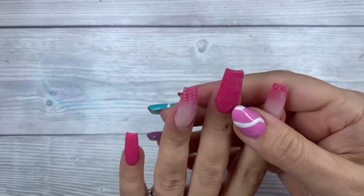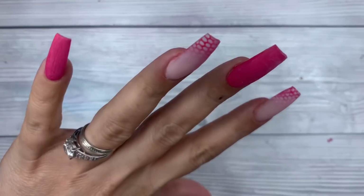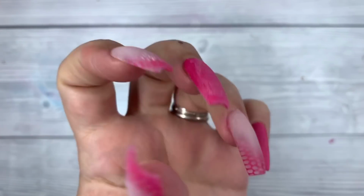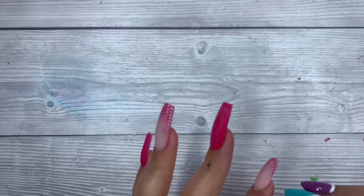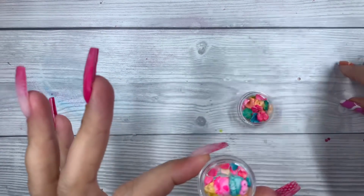So I went ahead and filed off camera because it's just so much easier. So we're all filed in now and we've had a little wash. And we are going to apply some bling because you know it don't mean a thing if you ain't got that bling. So I'm going to use the new collection. First I'm going to apply a couple of these flowers. So I just had a little look in the pot to see what colours were in there. And there were a couple that were close.